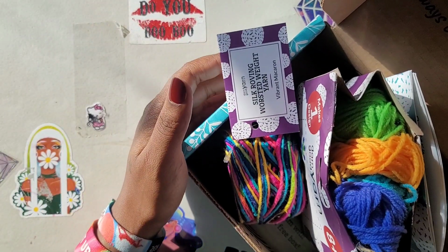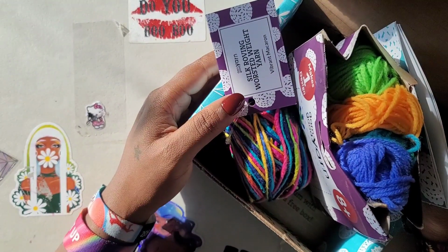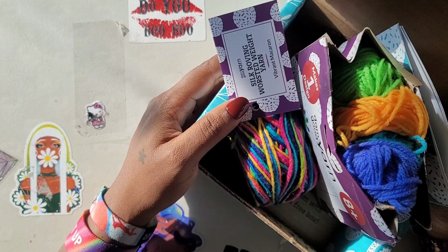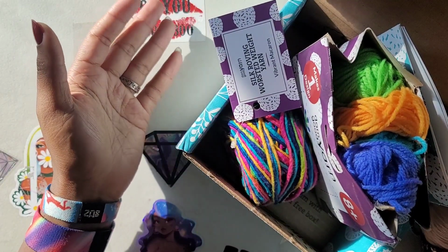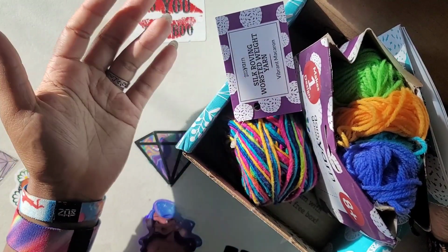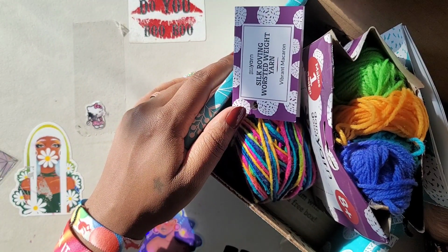But I really hope that they do something to upgrade this box, because it has been an absolute joy to get these boxes. It's just, especially in the times we're living in now where people are losing their jobs and there's a whole lot of stuff going on outside, to up the cost and not add anything extra to the box, it's a no for me right now. So like I said, I'm just going to put it on pause for right now.